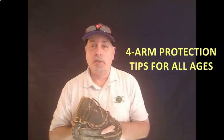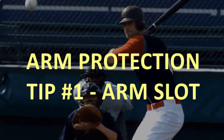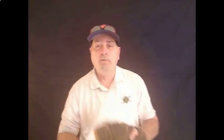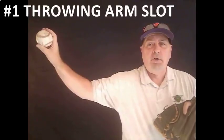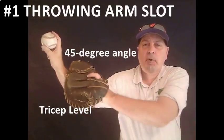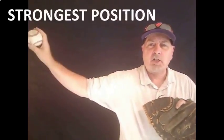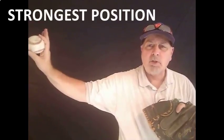Let's jump right into the four things that are going to help you protect your arm — your player's arm — this season. The first and most important thing is to find the player's arm slot. You want that about ear high, with the tricep parallel with the ground, and a 45-degree angle off the elbow. If you get too high, you're going to impinge the rotator. If you get too low, you're going to have control issues. The key is to be palm away every single time. Start your kids from eight and up working to get from the break into that slot every single time — that's a position they're always going to be stronger throwing from.